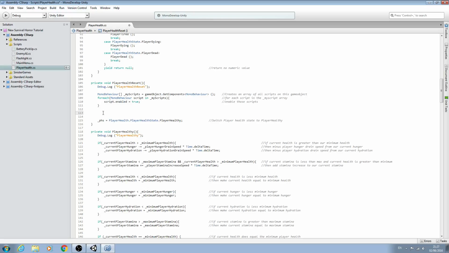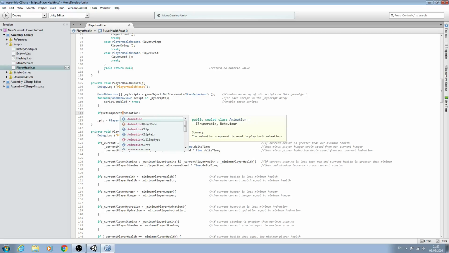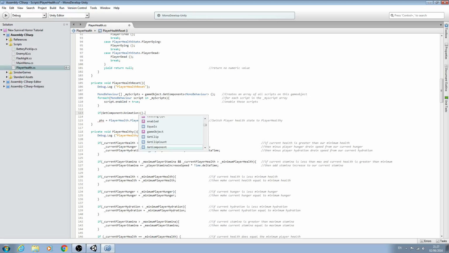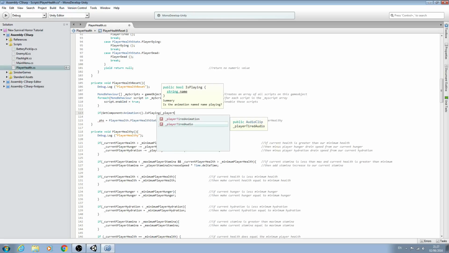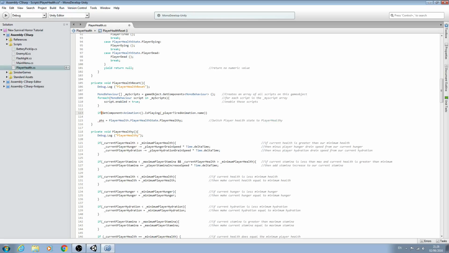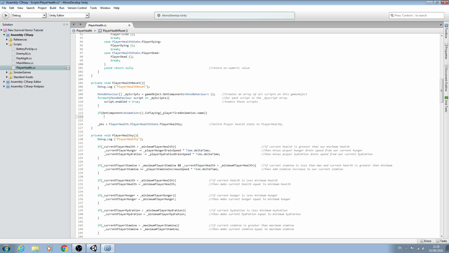So we'll do that by saying if, open brackets, GetComponent, in the brackets of type Animation, open and close brackets, dot, and we want the IsPlaying with the capital I. So if animation is playing and the animation, open brackets, underscore player tired animation dot name, we'll close brackets twice, come to the next line and just say return, and we'll close the line off straight into the comments.